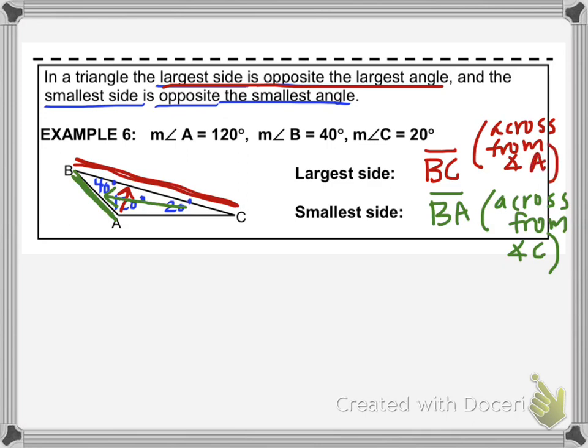Okay, notice, and this might help you with some of these other problems, the side that's across from an angle includes two vertices that are not that angle's vertices, if that makes any sense. So if angle C is the angle I'm looking at and I want to figure out which side's across from it, the other two vertices in my triangle, put those together, boom, there's your segment that's across from that angle.